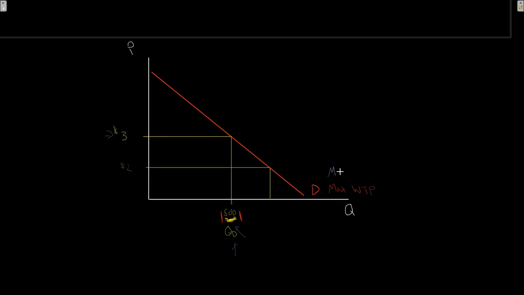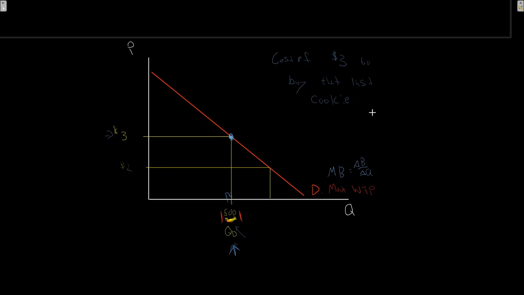Our final definition that we could consider would be a marginal benefit, right? And again, this marginal word would be the change in benefit for a change in quantity. So I can work out, okay, if I were to monetize the benefit I get from cookies, what's the extra benefit I get from consuming an extra cookie? And we could do this in this kind of way. If we presume we are at 500 cookies and we are right here at our price of $3, and you were to go from 499 up to 500, that incremental change, you'd be cost an extra $3 to buy that last cookie. Let's write that down. Cost of $3 to buy that last cookie.